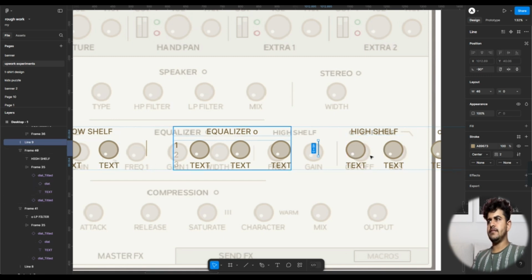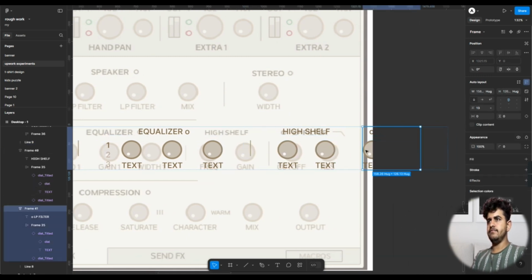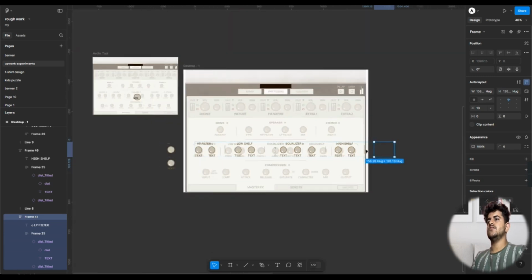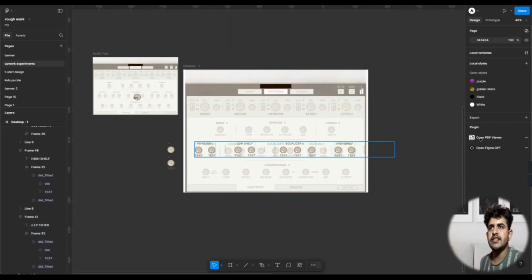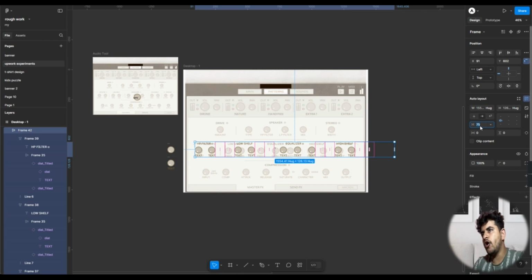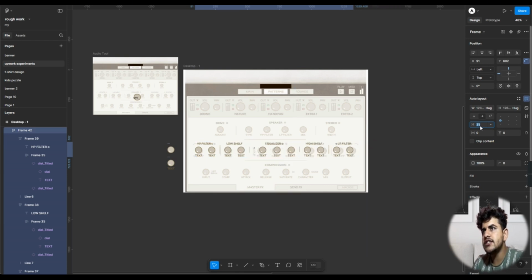Yeah, then it is complete. Now just a small step to adjust the spacing. 36 we will put here.